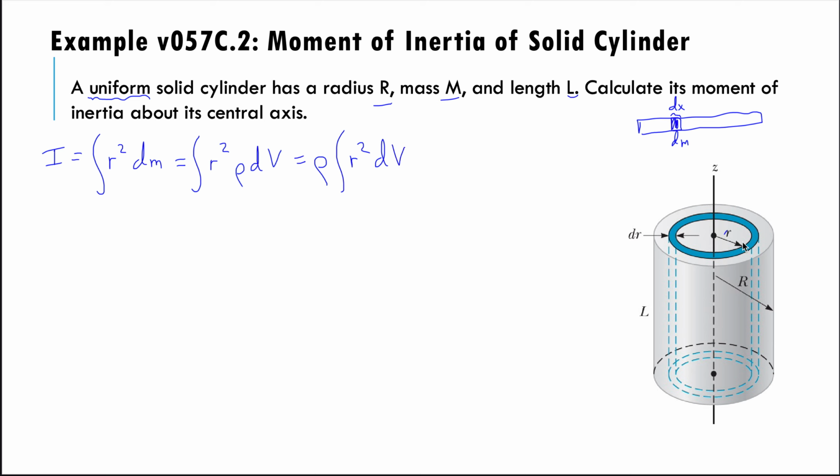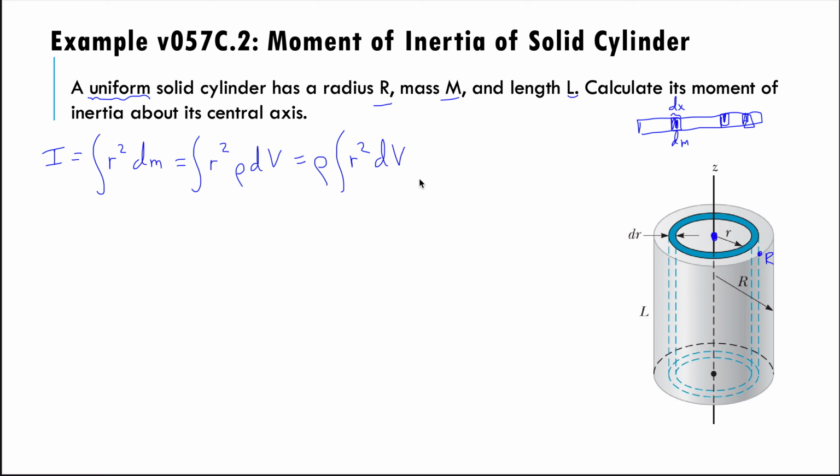So it's easier to just draw one, but if you were to do it like the rod where we drew a bunch of these little elements, you would just draw a whole bunch of these shells. And then you figure, what variable are we going to integrate over? With a rod, we just integrated over the length, which was along the x direction. Here, if we have a bunch of cylindrical shells and we want to obtain the whole entire cylinder, then we need to integrate these shells from 0, or the axis, all the way up to big R. That is how we will get the entire cylinder, integrating the shells along the r direction from 0 to capital R.